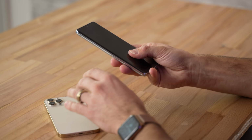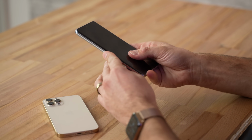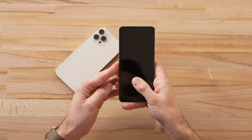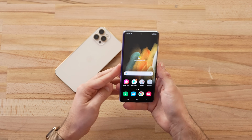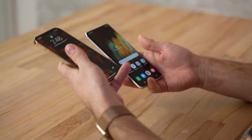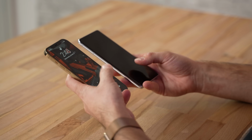All right, let's see how fast this thing is. All right, pretty quick there. There's still a little bit of a delay. And honestly, it doesn't seem that much faster than the Note 20 Ultra, about the same. But we will be doing a side-by-side comparison against that, showing you guys which one you should buy, so we'll find out. But now let's go ahead and do a little test against the iPhone.